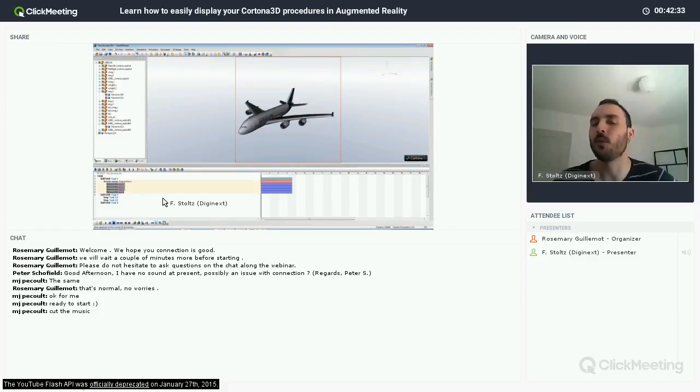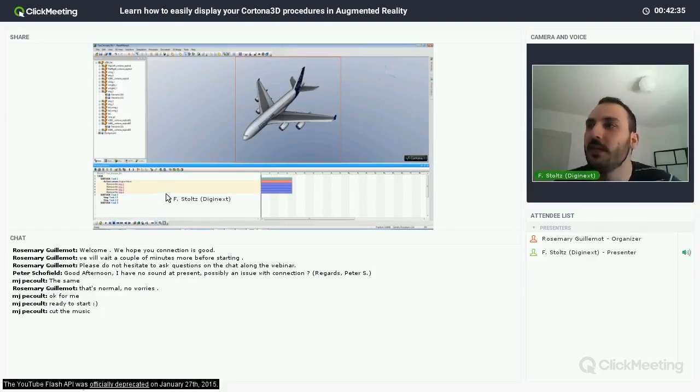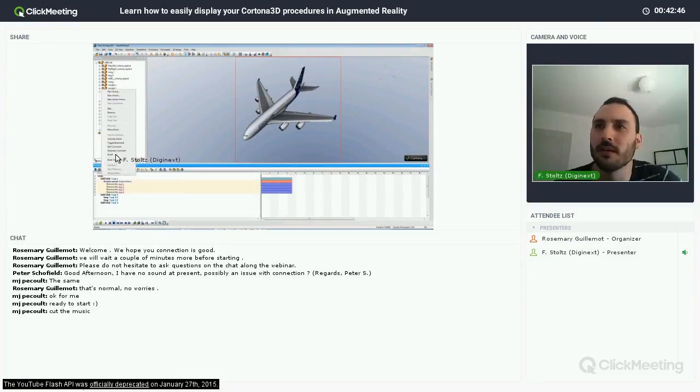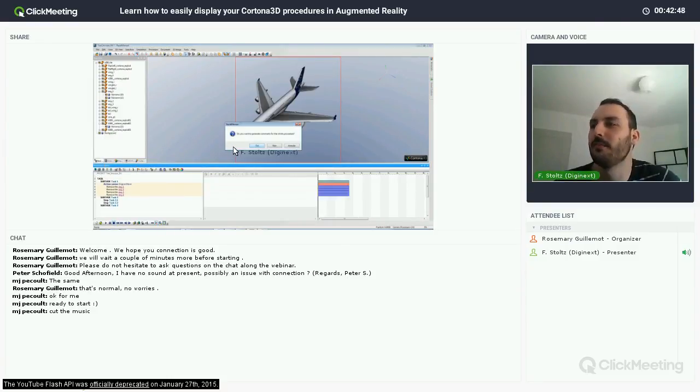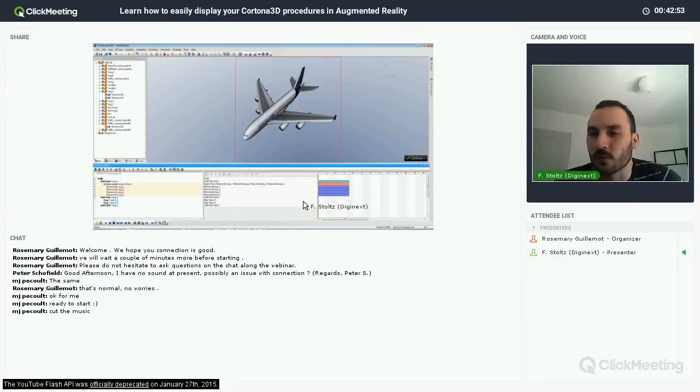So the next step, when you have finished creating your animation, it's not mandatory, but you can generate the comment of the procedure. I can right click on the task, on the root node here, and click on generate comment. You can see that a comment window has been opened, and all of the text has been generated. Here you have a textual editor, and you can modify and write what you want instead.